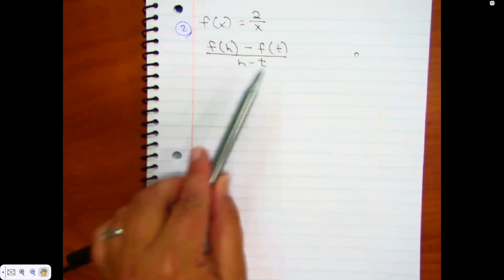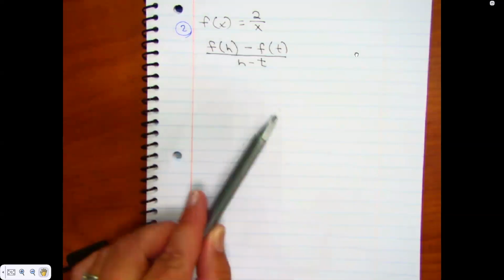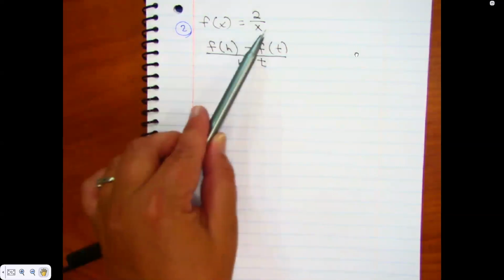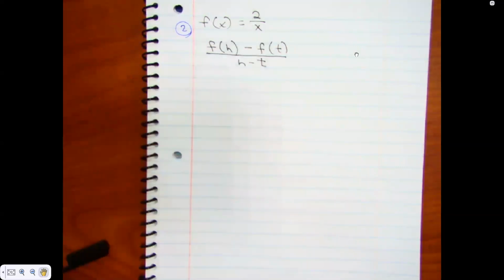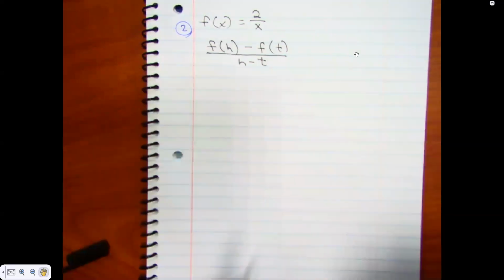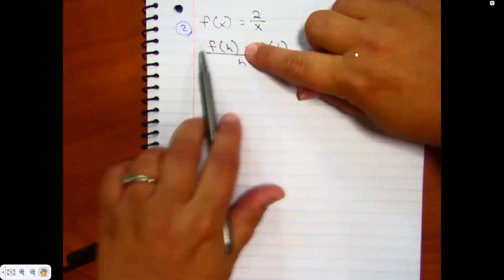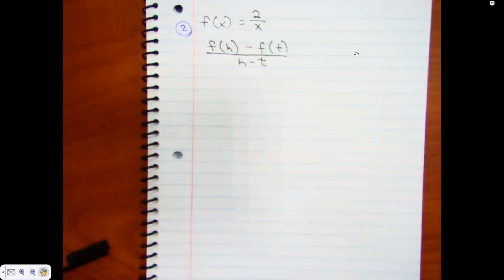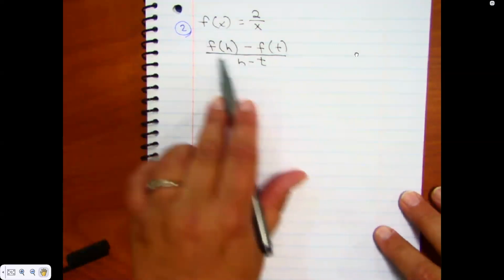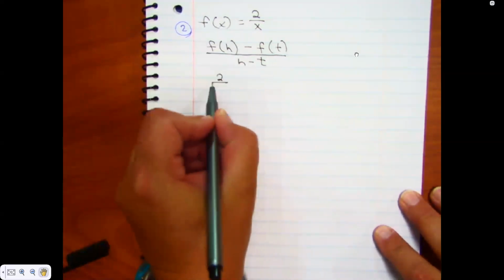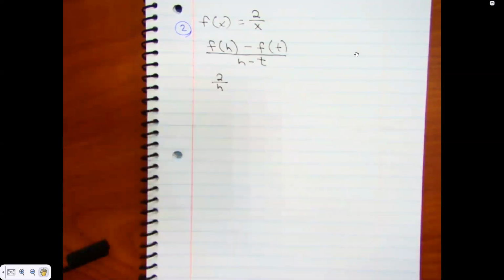So we just have to be careful because we have a fraction, our difference quotient is our fraction. And then we have a fraction here. Our f function is a fraction. Who loves fractions? Here we go. All right, so let's just take it one step at a time. What is f of h telling us? Rewrite the f function, and in place of x, we're going to write h. So right here is going to go 2 over h. We rewrote the f function. In place of x, we put an h.